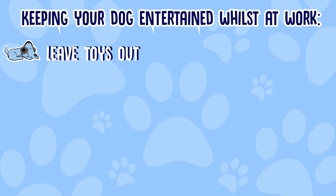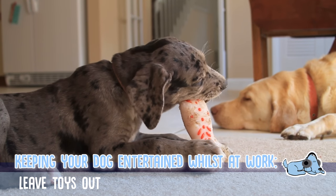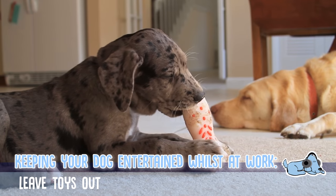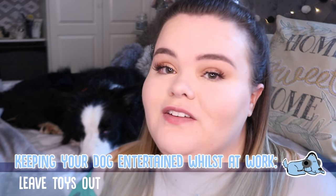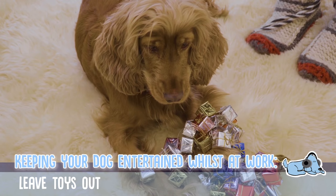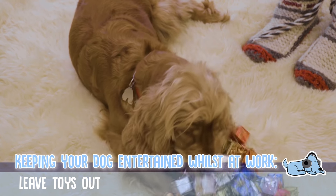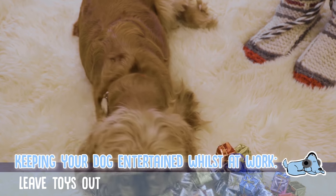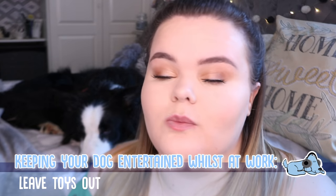The first easy one that you can do — and I'm sure most of you have probably already thought about this — is to just leave toys around. If you have a toy basket like Milo does, you can pick up the toys and put them all over the house and that'll keep them occupied when you are out. Milo is normally given the kitchen area and a little bit of the room to play in, and we dot the toys around there so he can pick them up and play whenever he pleases.